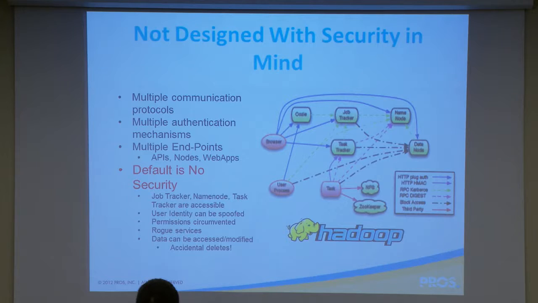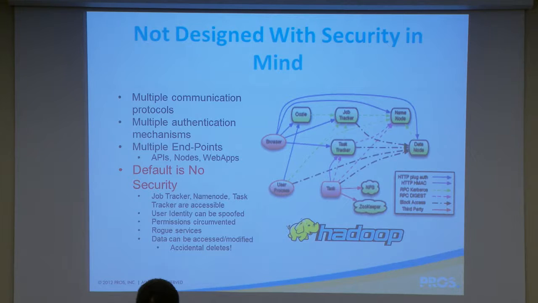Permissions can be circumvented simply because there's no authentication. If there's no authentication, how will you authorize somebody? If you're saying only the super user can modify this particular file, but I can become the super user, because you're not authenticating super users. So it does have permissions based on file permissions. The HDFS model relies on file permissions to enforce authorization, but again, it's ineffective because authentication was not there by default.